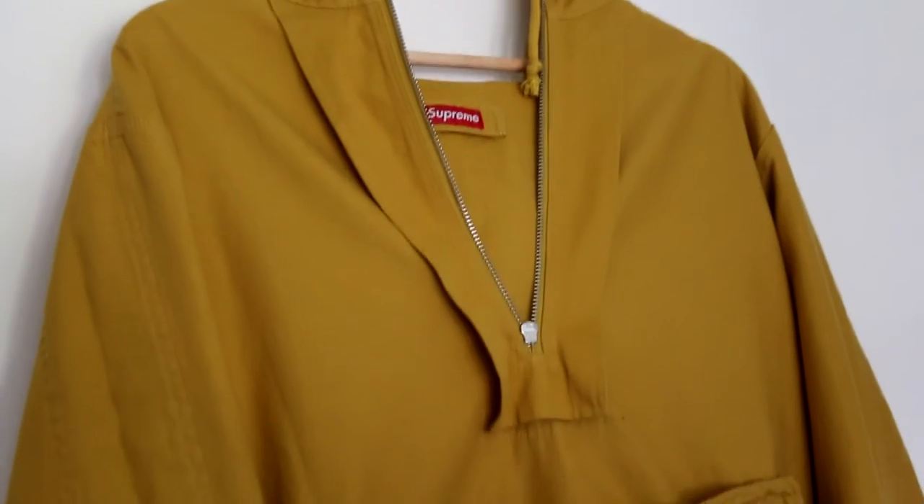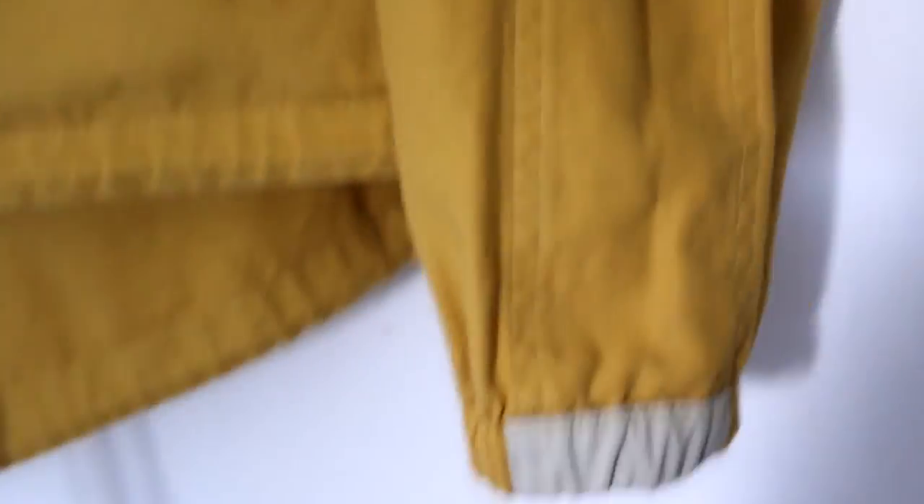As you can see, I've turned the jacket inside out. This pocket on the inside should run all the way through and look like this. And with the sleeves, you can see there's still a bit on the inside, so make sure it has that — because this is on the real ones. I'm not sure if it's on the fakes or not, but it's a bit more information and hopefully this will help you.